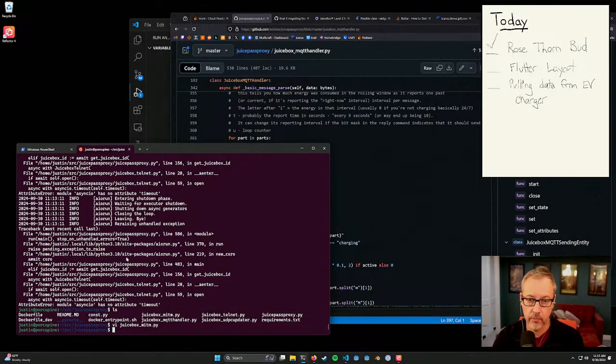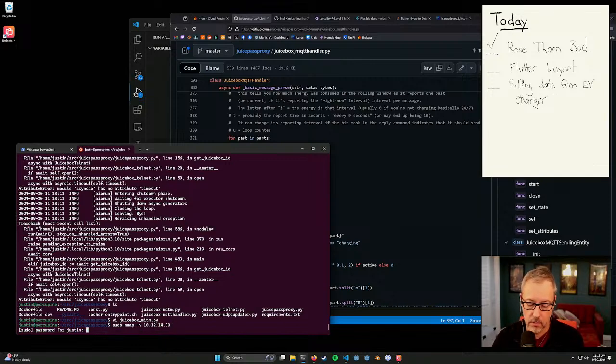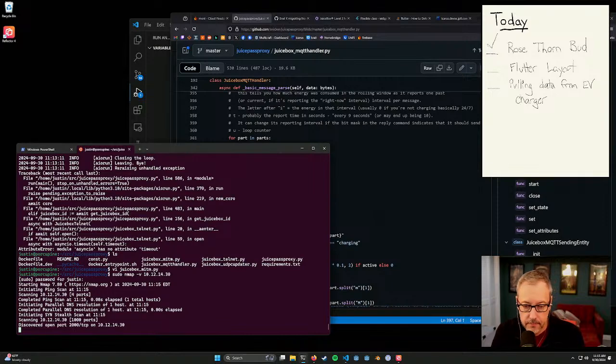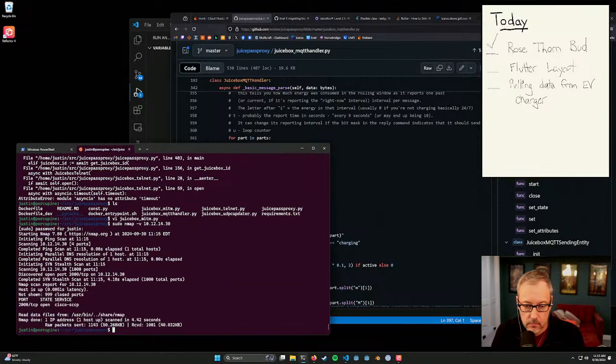The other thing I want to do is sudo nmap -v 1430. What are all your ports? Just that one.